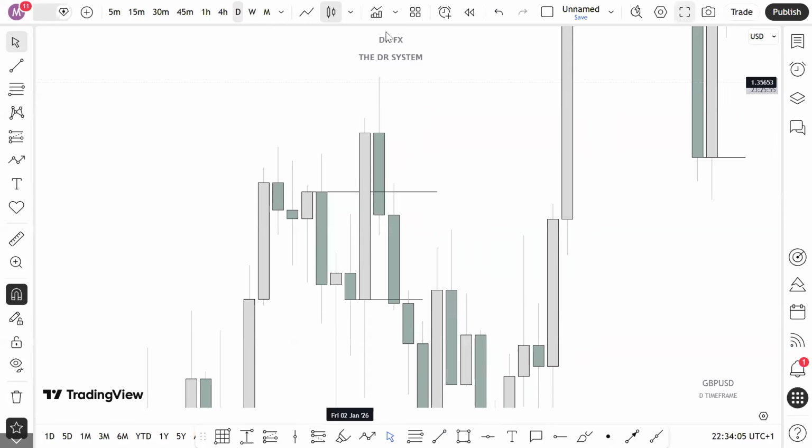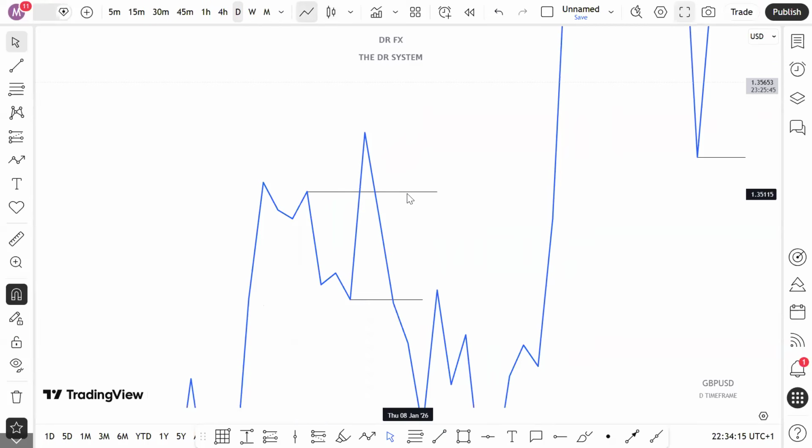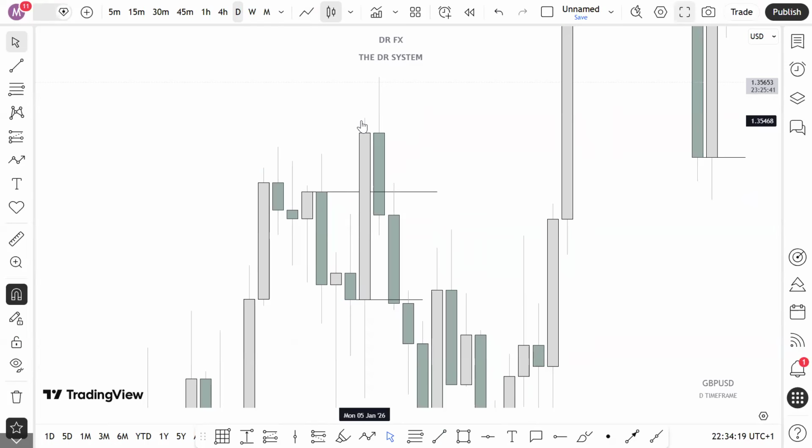Let's go into the line chart. Look at it exactly the way I draw it, right? Now it was a resistance. Market disrespected it to the upside. It was supposed to be used as support. Market disrespected it again. And then look at where the market came back into the QM after closing below. It just came back. So this is what we call a QM.